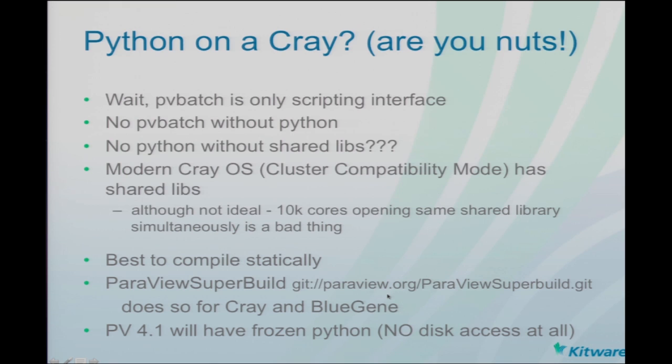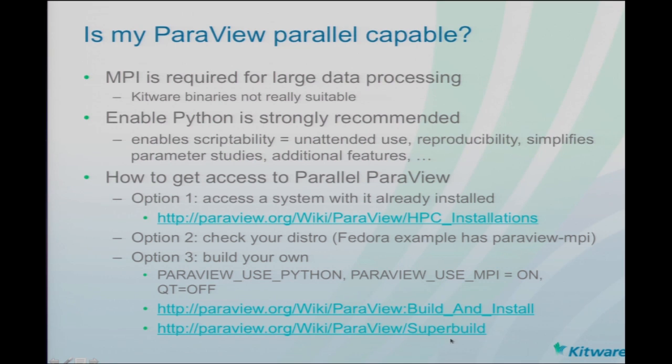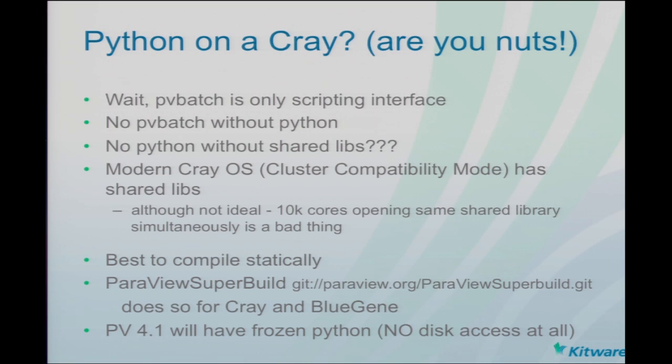Okay. One of the things you'll find on the ParaView wiki is a description of something called the super build. Like Hank said, there is a meta builder that will build VisIt and all of VisIt's dependencies. ParaView's terminology for that is a super build. It uses a relatively new feature in CMake to download dependencies and build them just the way you want. And since ParaView 4.0, our super build now has support for cross-compilation built in. So if you have to build ParaView on a Cray or especially on a Blue Gene, you should try the super build first because it's got all the right paths and things in there to configure it for these types of machines.